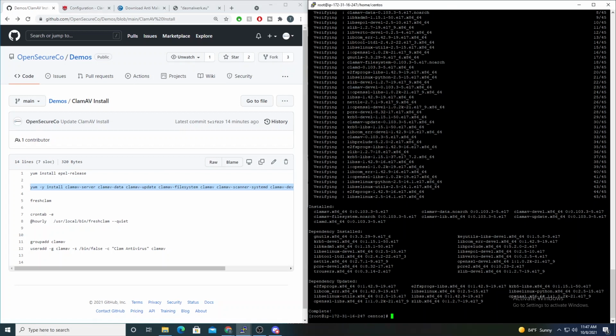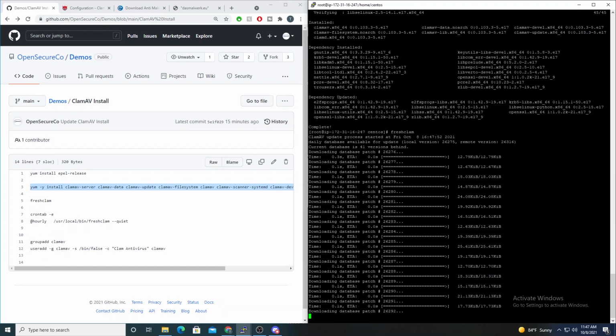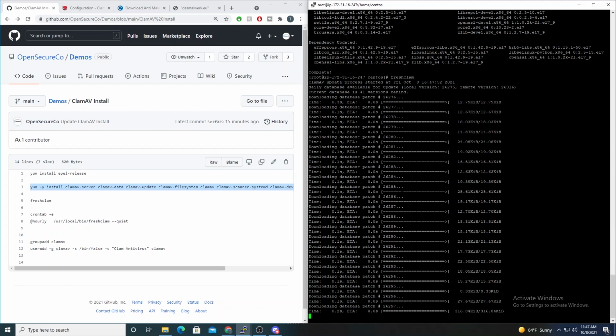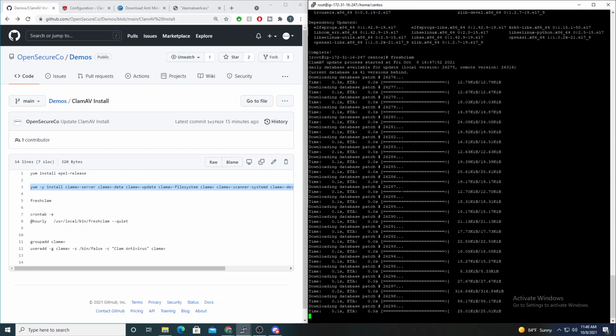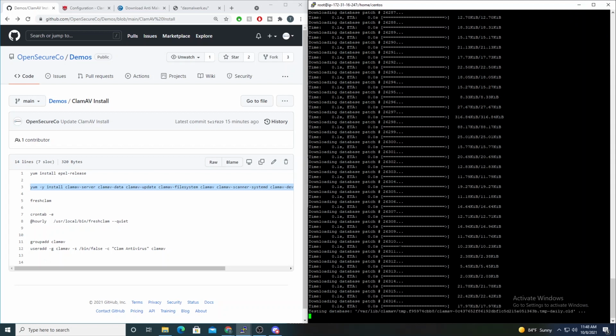All right, so now that we got that installed, let's download our latest signatures. ClamAV provides an easy to use binary that will do this for us. So if we just type out freshclam and hit enter, we are now reaching out to where ClamAV hosts their signature database and extracting all of those, so we'll be up to date with the latest and greatest signature set.